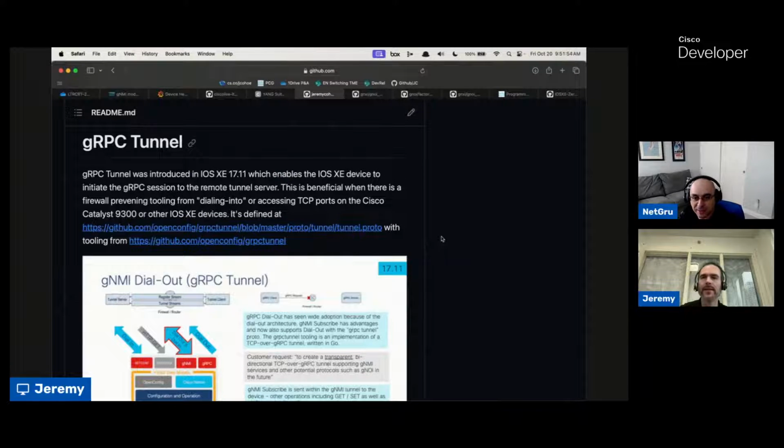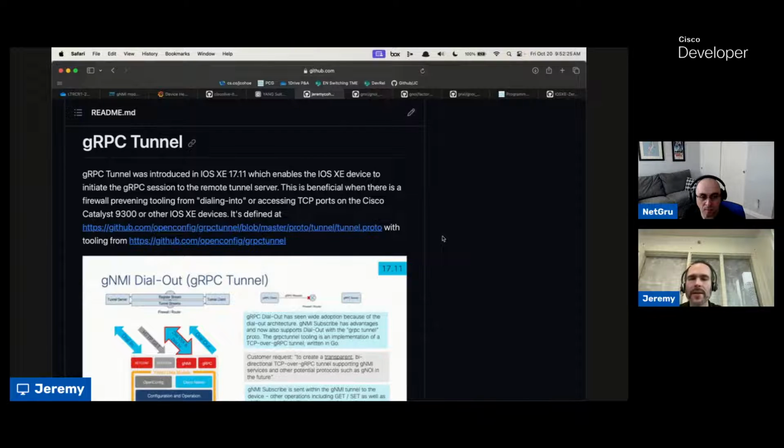No, what is this? Okay, so this creates a tunnel from IOS XE, from your switch, out through firewalls, out through whatever network issues you've got, to a tunnel endpoint server, to some destination. So the idea here is that if you have a firewall in front of your switch, or you don't have network access into your switch, you can configure the switch so that it'll create a session and keep that session up.